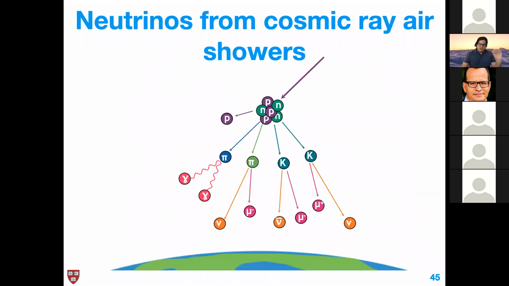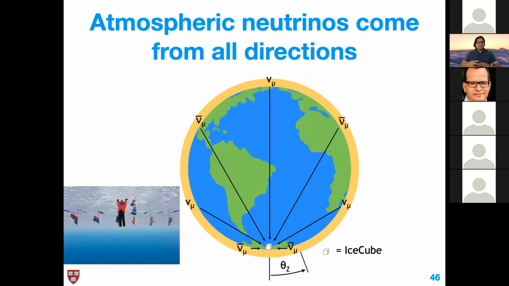Most of these events come from cosmic ray air showers. Like I was saying earlier, if you have a cosmic ray that hits the Earth's upper atmosphere, it starts a cascade of particles. The cascade of particles will produce pions, kaons, and other things. Those pions will decay, making neutrinos. Atmospheric neutrinos are produced by these cosmic rays. Cosmic ray incidence on the planet is approximately isotropic to the 50% level. And that means that you are going to get cosmic rays from all directions. And this allows me to define something known as the zenith angle.